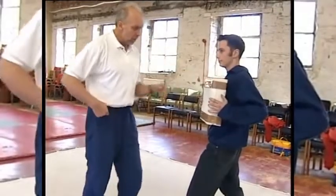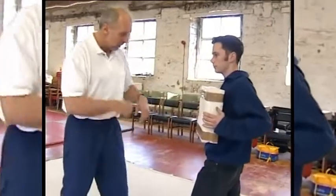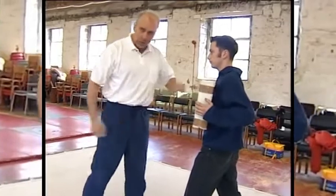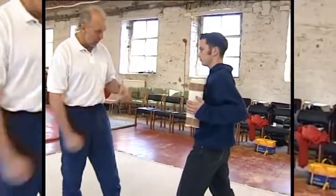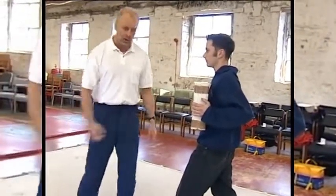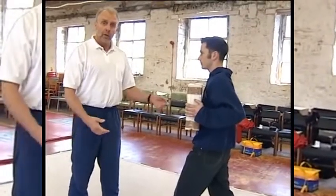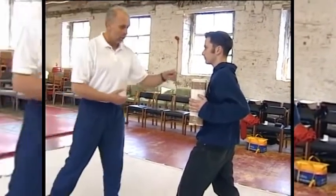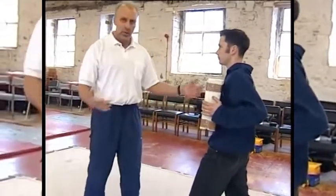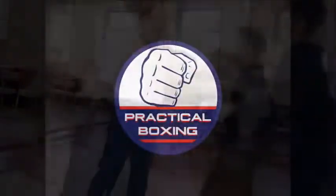The musculature — as much musculature as you need — is simply to get the shape right, not to use your muscles to hit with. It's just isolating the kinetic chain and weight you can develop through the double hip and other dynamics. Just working what we used to call the double hip and changing the pivot point from the centre — like an old hinge, like a swivel door — to a proper hinge on the front, where you're taking the weight into the pad. Most self-defense situations, this is the best you get — a social stance. You're never in a formal karate stance when somebody starts having a ruck with you. From this position, usually 18 inches, with a bit of disguise and a bit of chap moving the hands around, you've got to get some nice impact into it.